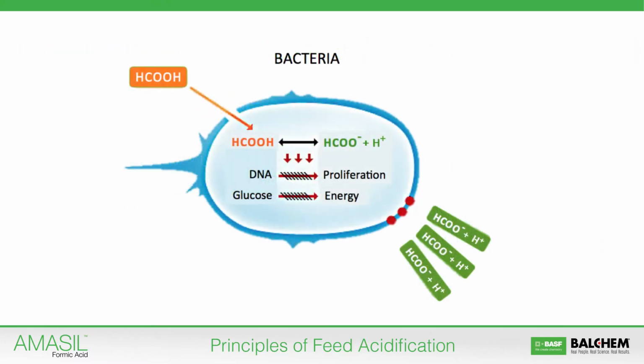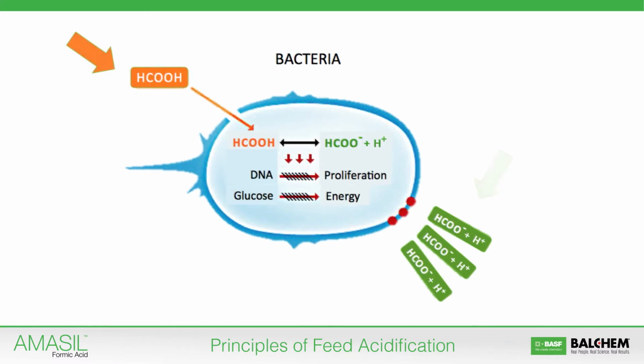So here's a small cartoon that really illustrates this. You've got the green dissociated acids outside the cell membrane acting to affect cell membrane permeability, the hydrogen ion-based transport systems and those kinds of things, damaging extracellular structures. But you've also got the undissociated acid, which can be absorbed by the bacteria, dissociate in the higher pH environment inside the cell, and then affect changes there where it can interfere with DNA replication, energy metabolism, protein folding, and those kinds of things to increase the stress level on those bacteria.